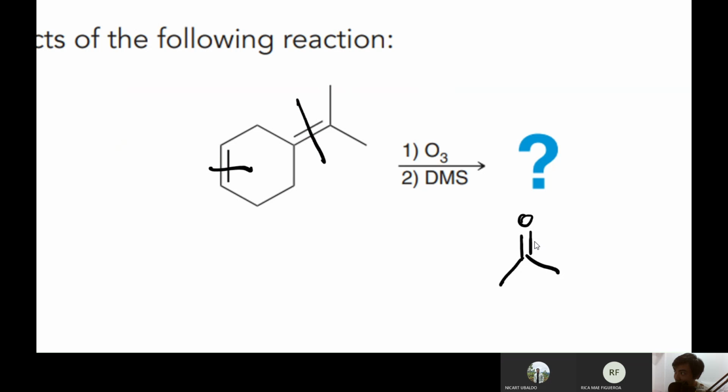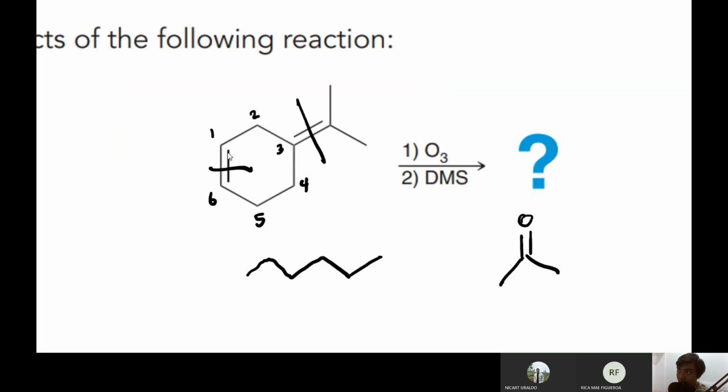Okay, so that is one product. When this is cut, you just put an oxygen on the double bond. Then, what happens here? Will this detach? No. What will happen there is it remains a continuous chain. These carbons are still connected. So, what we want to do here is draw it as a straight line. How many carbons is this? 1, 2, 3, 4, 5, 6. So, 6 carbons. Make a backbone.